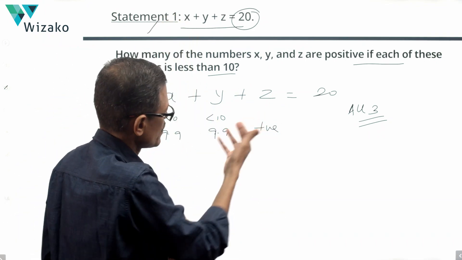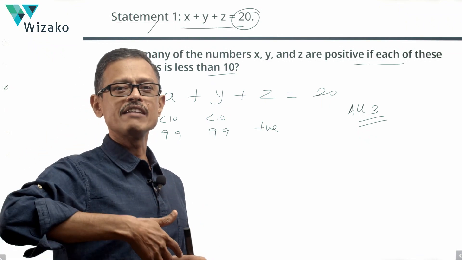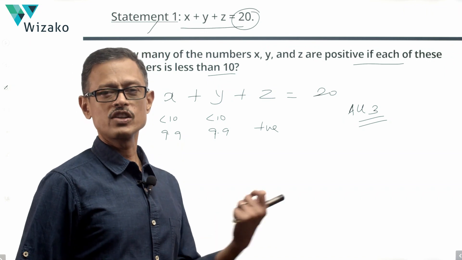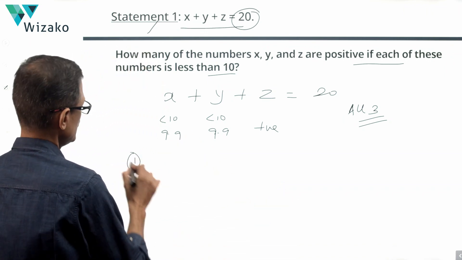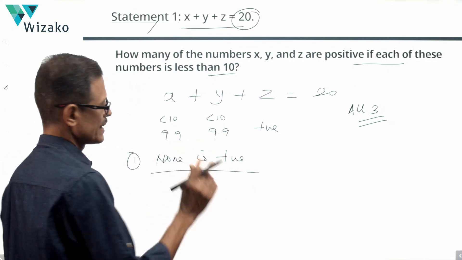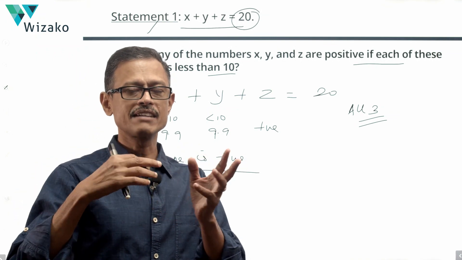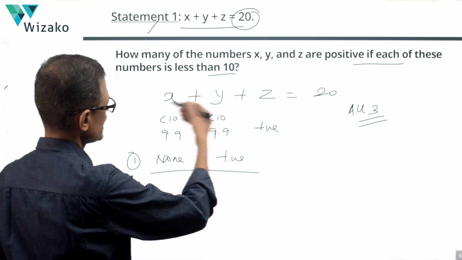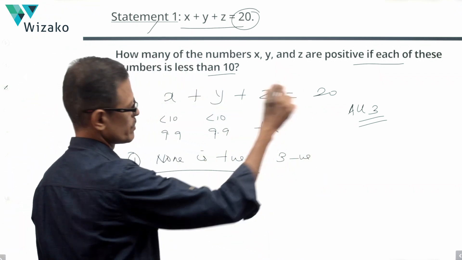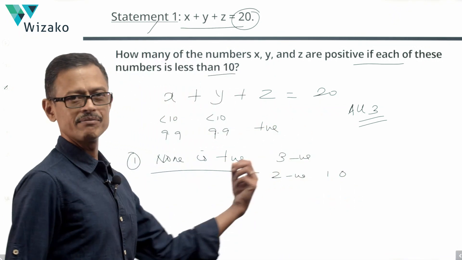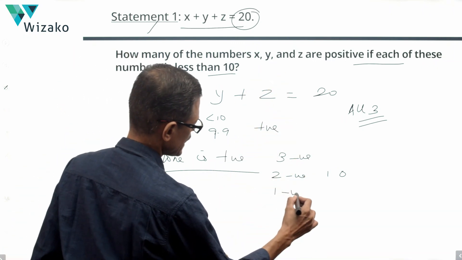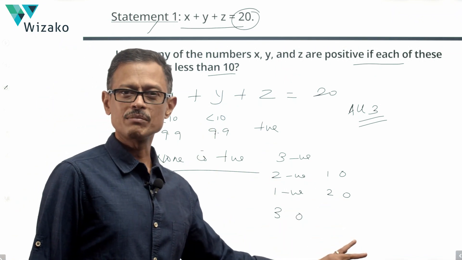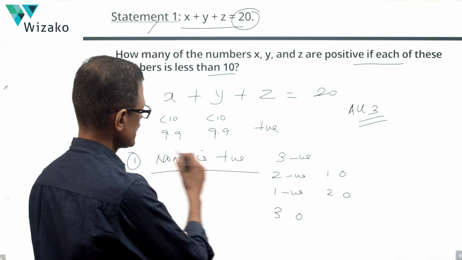I'll walk you through an alternative approach. We evaluate all possible answers: zero, one, two, or three numbers positive. First, none is positive — meaning all are negative, zero, or some combination. If all three are negative, the sum is negative, not 20. Two negative and one zero gives a negative sum. One negative and two zeros gives a negative sum. All three zeros gives a sum of zero. So none positive is ruled out. Moving to the second possibility — only one number is positive — with one negative and one zero: that positive number can be at most 9.99, minus something, plus zero, which cannot reach 20. That is also ruled out.